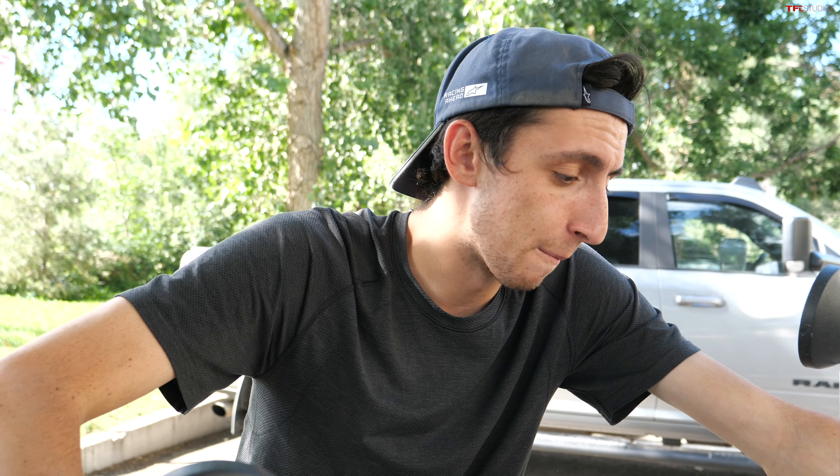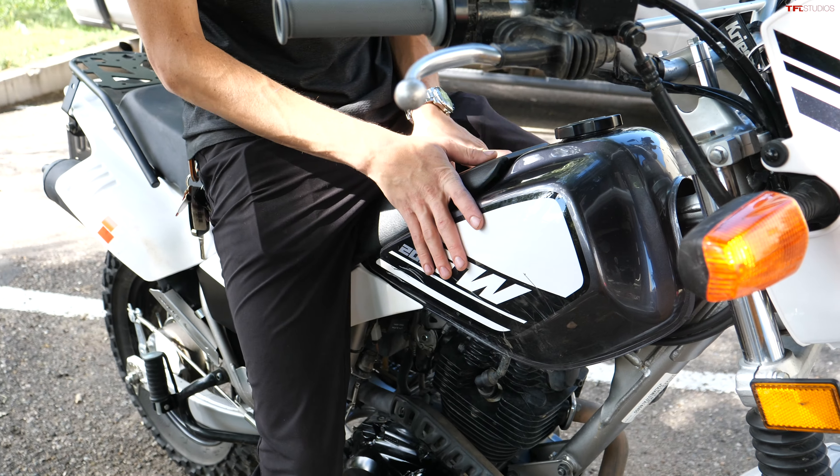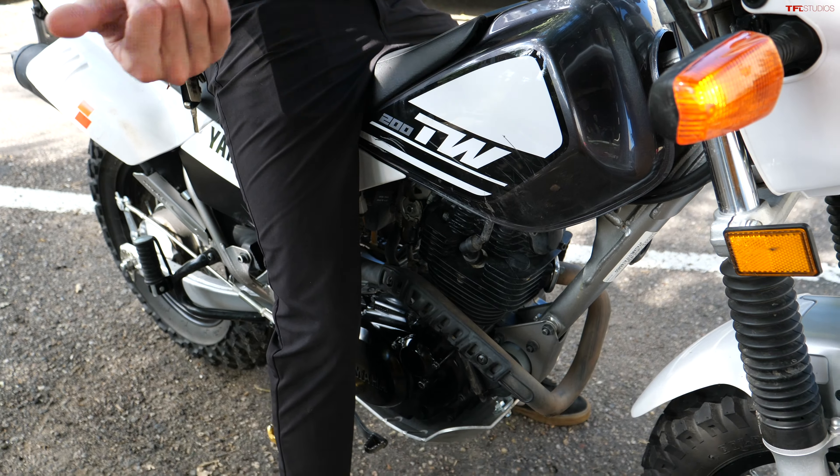So there you have it — just a little routine maintenance and some added parts to our TW200 to make it a little more trail worthy. We've got some exciting adventures planned with this bike now that the fall colors are going to be turning soon — probably in a couple weeks. The weather's cooling down, it's the time of year where you really want to get out and explore the trails here in Colorado. Lots more cool content to come with this TW200 — we've already gotten it out at the ranch, done some around town riding, so things are about to get a lot more interesting.